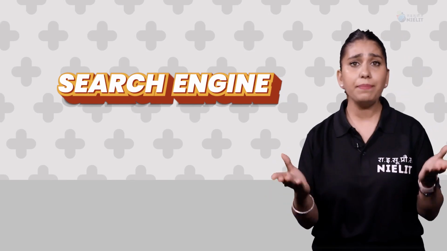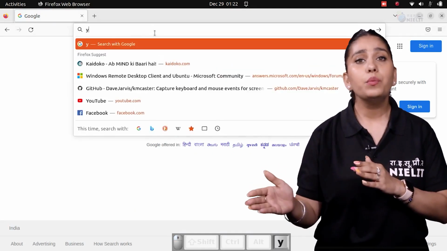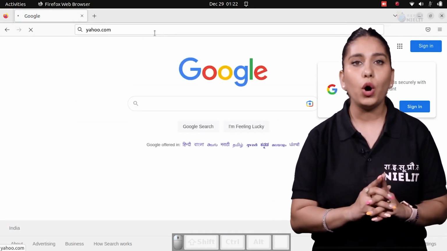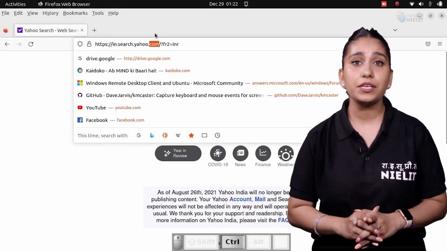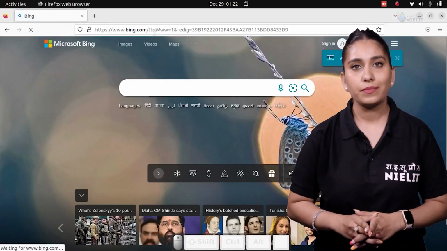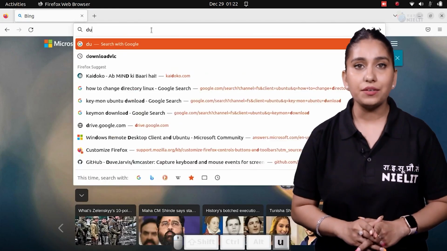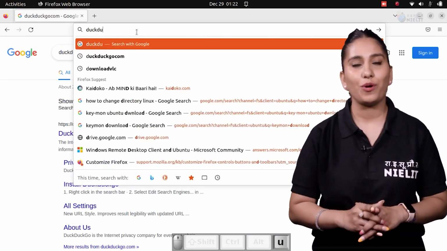So when you type any term in the search bar, then the search engine will look for matching websites from all over the web. So many search engines also have directories or list of topics that are organized into categories. Browsing these directories is also a very efficient way to find information on a given topic.